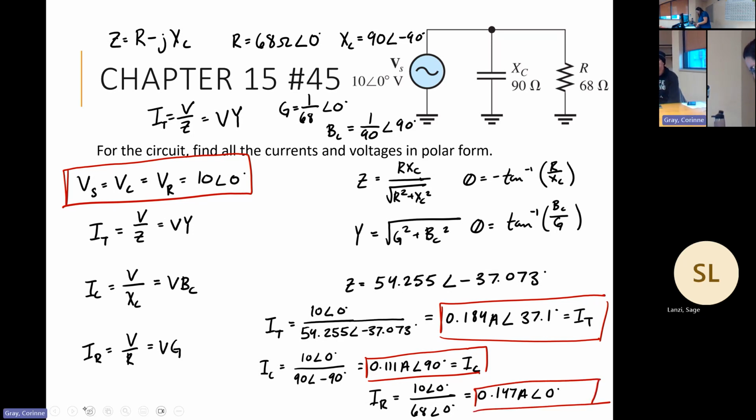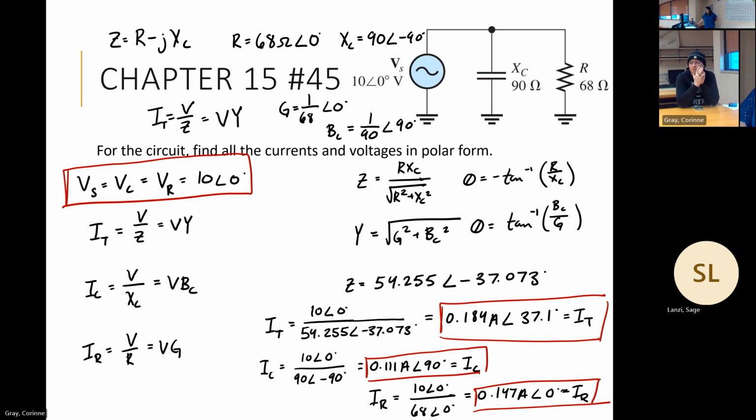One second before I forget the exact thing I wanted to do. Yes. I'm a little lost in how you divide an angle by another angle. So you do the magnitude of the two magnitudes, you do normal. Okay. And then for the angle, it's top angle minus bottom angle. Okay, cool. That's all I needed to know. Any questions about 45?